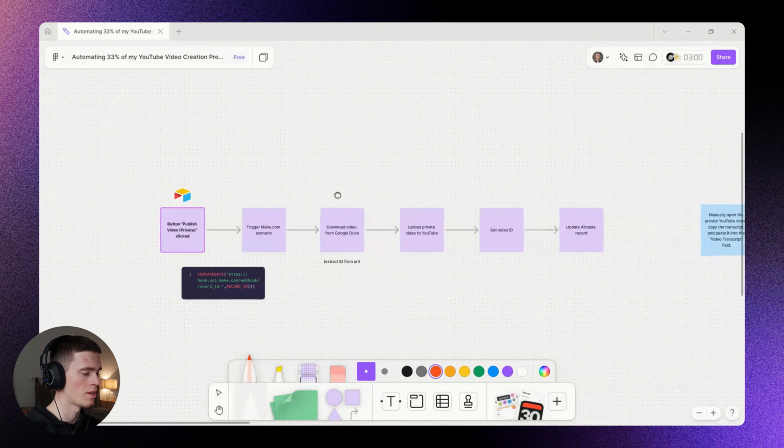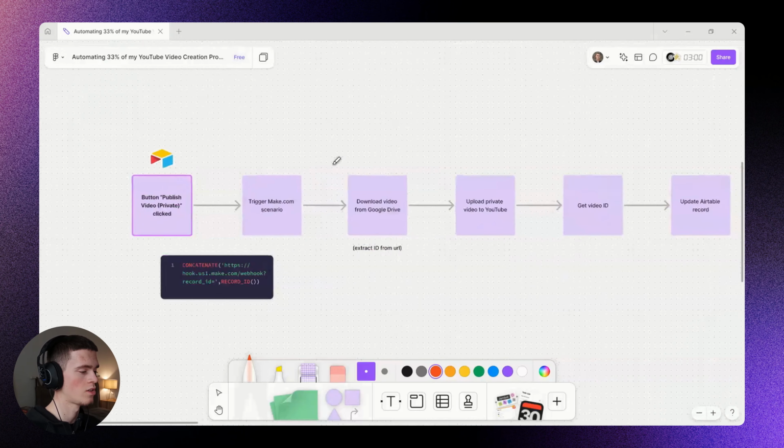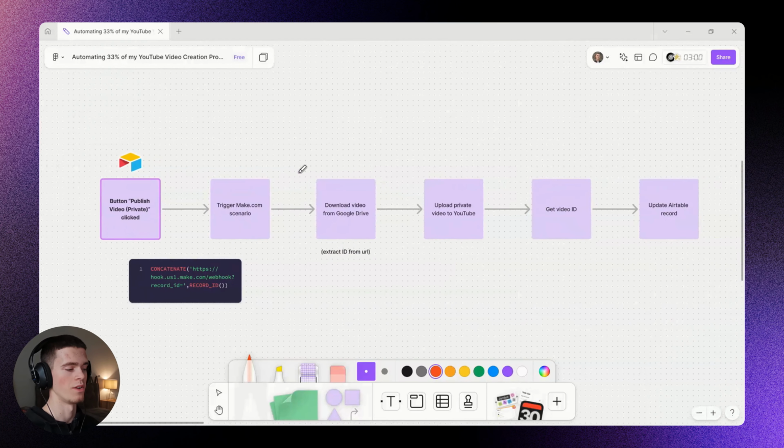All right, so the first automation that we are going to do is going to save me 15 minutes for every new video. The why is because when you are uploading a video to YouTube, you upload the file to the YouTube platform, right? And you will need to wait like 10 minutes for the video to get processed. If the video is long and it is in 4K, etc., you will need to wait like 10 minutes for the YouTube platform to process the video, and only after that you will be able to publish the video.